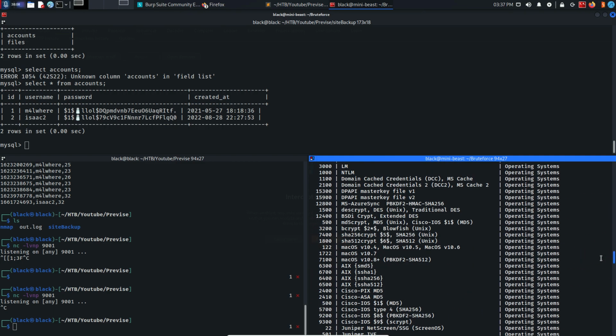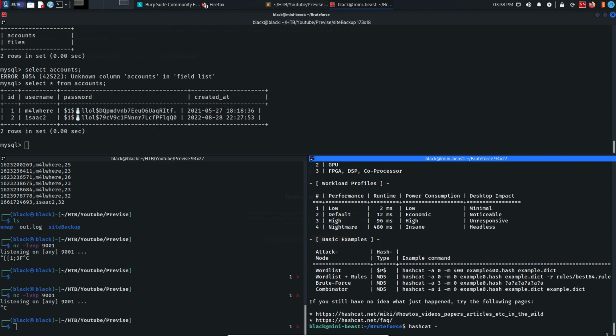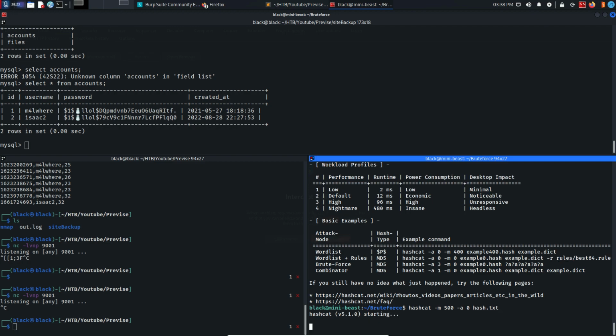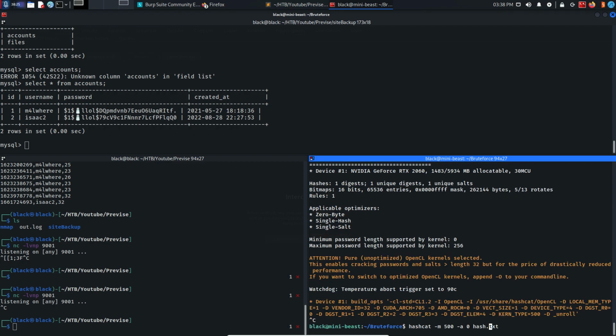We could probably just grep it. Nope, 500. Okay, yeah. As we see, it has that $1$. So we can do mode 500, -a 0 on hash.txt. I also need to provide a word list.